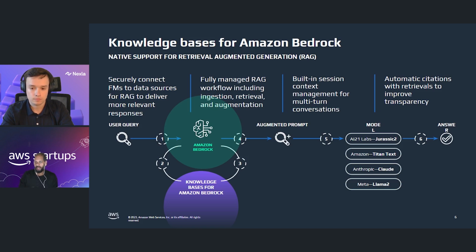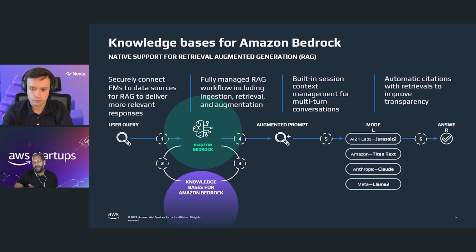Knowledge bases for Amazon Bedrock eliminates the need to integrate different systems. So developers can specify the location of their data, like an Amazon S3 bucket, and Bedrock will manage both the ingestion workflow and the runtime orchestration. Now, the ingestion workflow includes fetching the documents, chunking them, creating embeddings, and storing them in a vector database. And runtime orchestration includes creating embeddings from the end user's query, finding relevant chunks from the vector database, enriching the user prompts, and passing them to a foundation model.